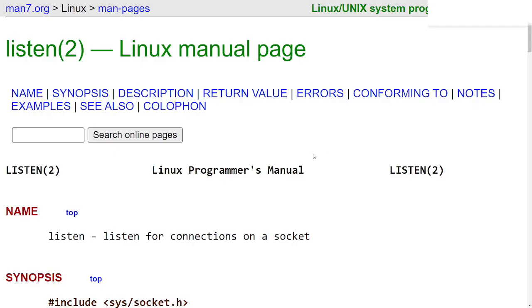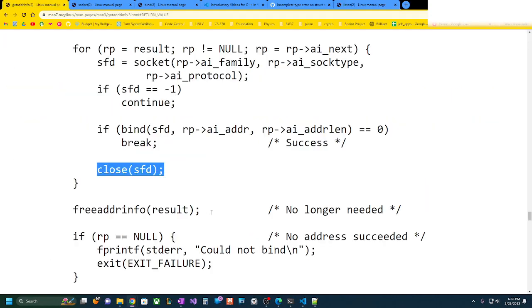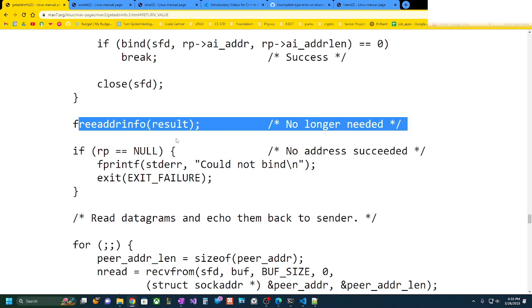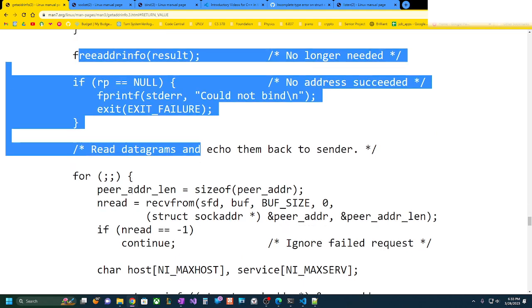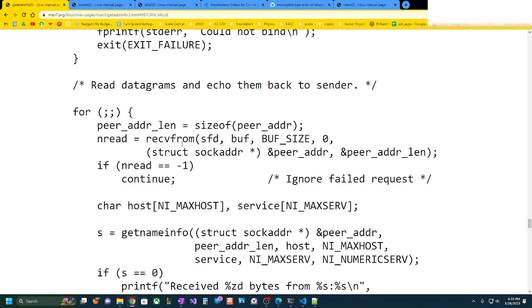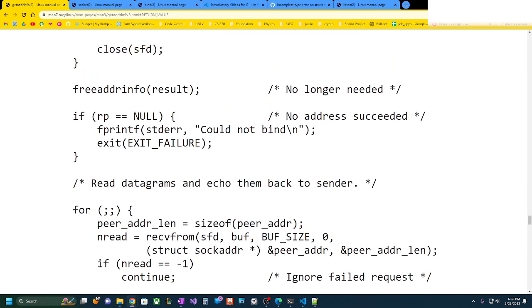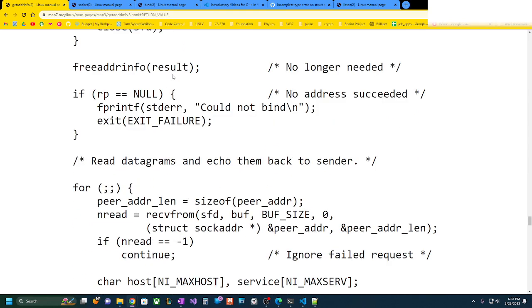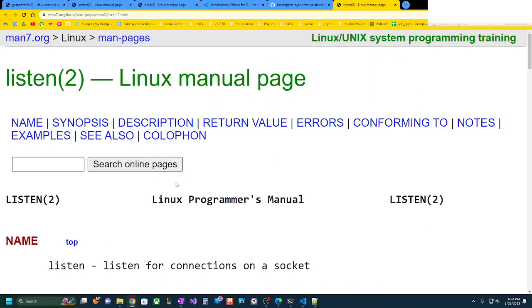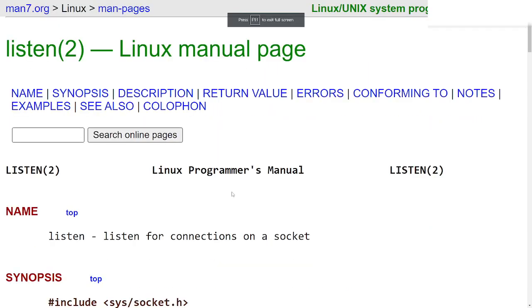So let's look at the man pages for listen. So here it is. Let's take a look at the example. Oh, yeah. Before I move on, we sort of don't want to listen to what the example is doing from here, just because they start talking about doing it for UDP, and there's all sorts of nonsense that we're not ready to discuss in this video. We'll discuss it in an upcoming video. So let's just ignore them now, and we're going to start going our own way, because we're going to recreate what was done in the last video.